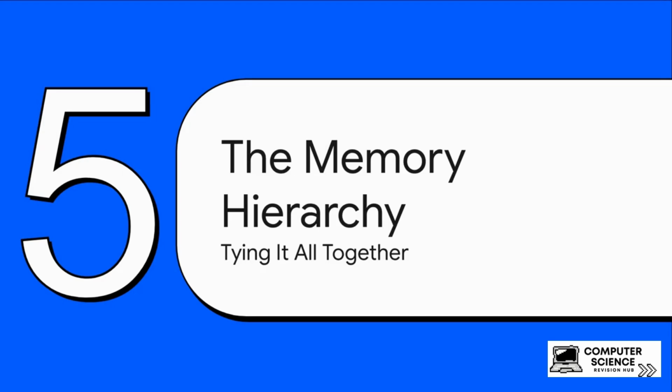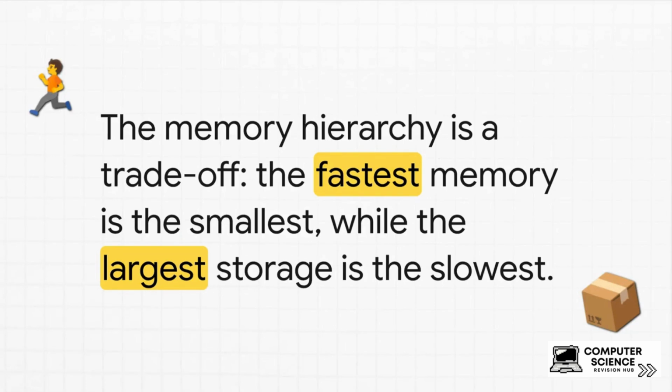So let's zoom out. How do all these different pieces, the super fast cache, the RAM workbench, the big filing cabinet, how do they all fit together? Well, it's not random at all. It's actually a very carefully designed system called the memory hierarchy. Really, it's a brilliant balancing act. Think of it like a pyramid. At the very tip top, you've got that tiny, crazy expensive but lightning-fast cache. Right below that is your main workbench, RAM. Bigger, a little slower, a little cheaper. And at the very bottom, you have massive, slow, but super cheap storage. This whole layered system is designed to give you the best of both worlds. Pure speed right where you need it for active tasks and massive capacity for everything else.